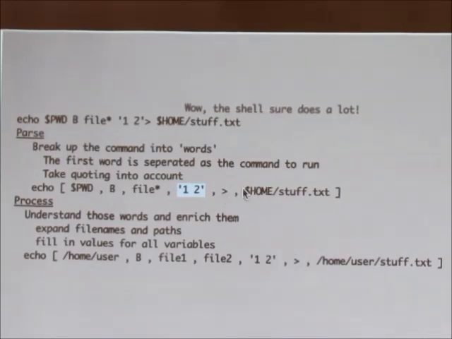The redirect operator goes over, and then this string, it detects that this is a variable, and it fills in that value. So now I would call this fully resolved. All of the things that are incomplete or ambiguous have been refined down to their final form. And so we've processed the string. But echo, it hasn't touched the command yet, and we're not going to touch that for a second.